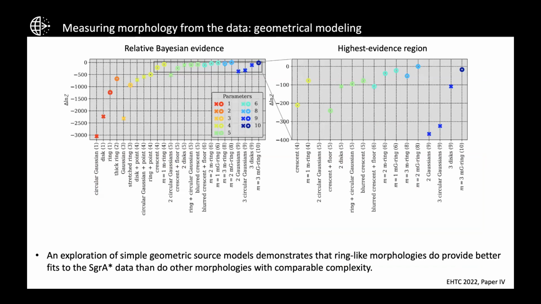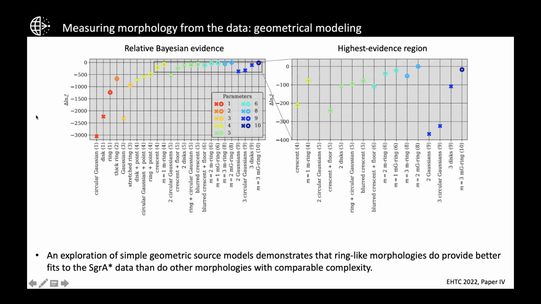The other family of methods is the so-called geometrical modeling, in which we extract this kind of information directly from the visibilities. So this plot maybe looks a little bit confusing. I'll try to explain it here. We approximate the source in terms of simple geometric models that are listed here on the x-axis. And you see, we have both ring and non-ring models here. The non-ring are indicated with a cross, the ring models are indicated with an actual circle. And the complexity of these geometric models is increasing, going from left to right.